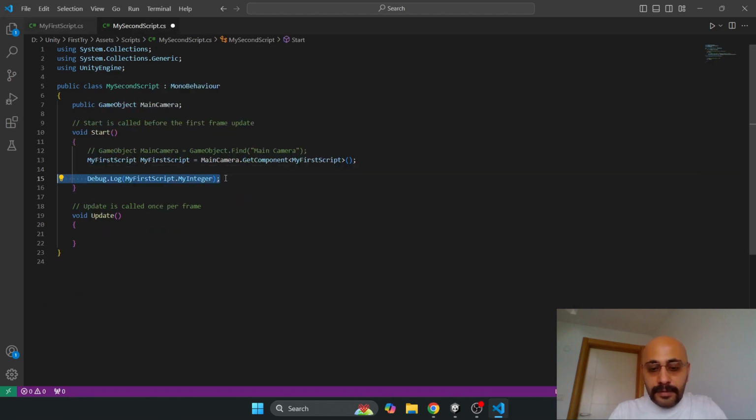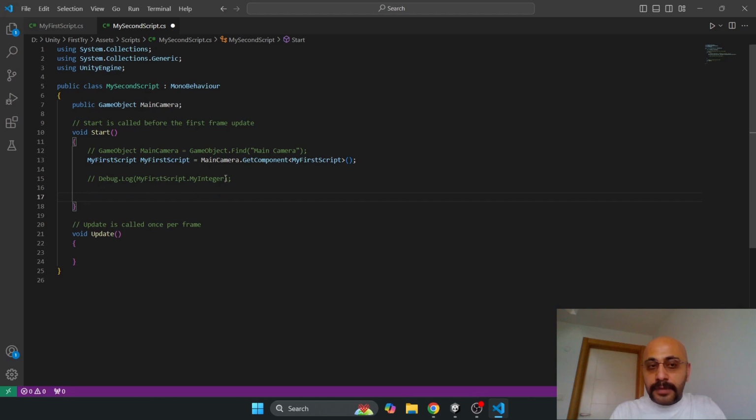Now let's say we want to comment this line, and let's say we want to do different things based on the value of this integer. Let's say we want to print out positive if the integer is greater than 0, we want to print out 0 if it's 0, and we want to print out negative if its value is less than 0. We need an if condition, right? Pay attention to the syntax here.